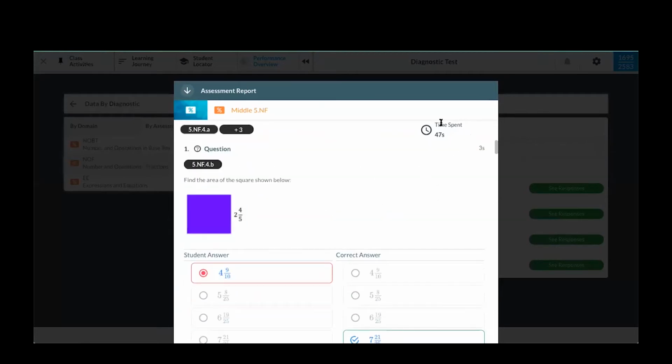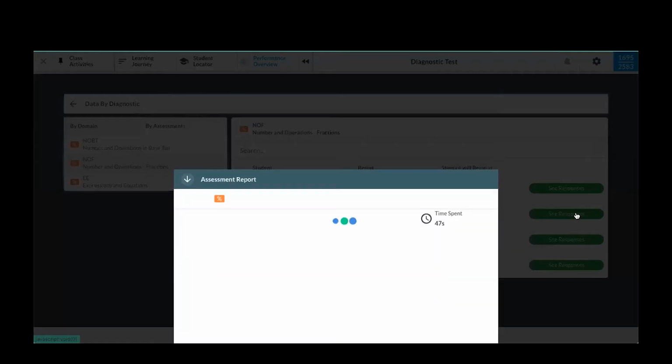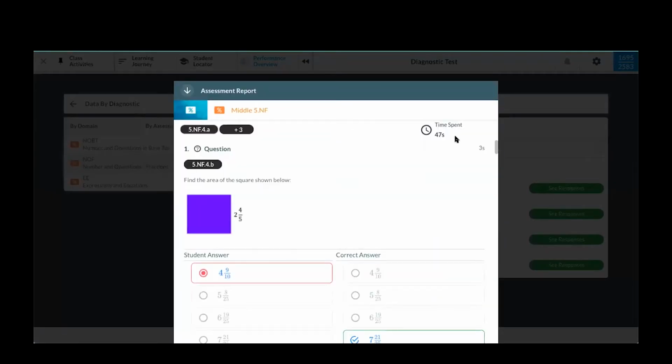So first thing I'm seeing here is 47 seconds, and I should have been more explicit. All I did was click on see responses, and you just get the little pop-up. So right here, Charlie spent 47 seconds on this diagnostic. So boom, right away, that is concerning to me as their teacher. As Dina mentioned, the diagnostics are anywhere between about 9 to 15 questions. Unless we're pretty much working with our eyes closed, there's no way that can reasonably take 47 seconds. So this is a piece of data that's useful.